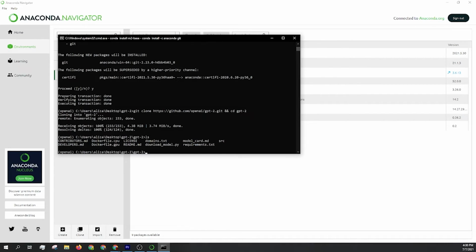I'm in the GPT-2 folder, which is sort of the root directory of everything. And this is where I'm going to run all of the commands. Instead of navigating into this src folder or any of the other folders, I'm going to run everything from the root. And that's going to fix another few problems I ran into. Just because when we download the model and have all these different folders, if you're not in that root folder, it's going to cause some issues, and it's going to throw an error and be like, oh, this folder or this file wasn't found. So it just prevents all of that down the line.